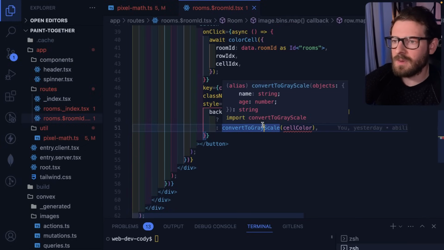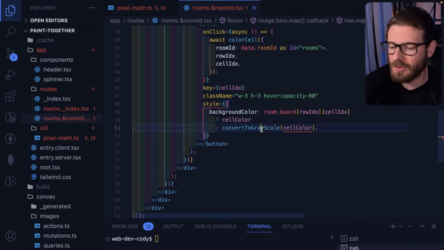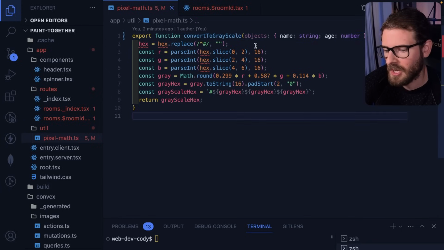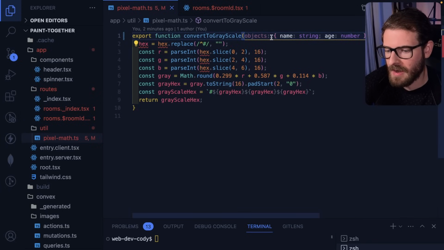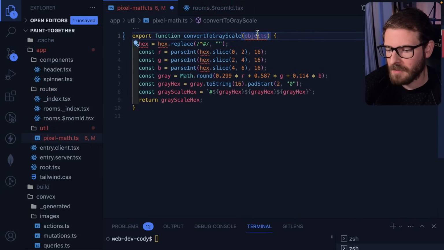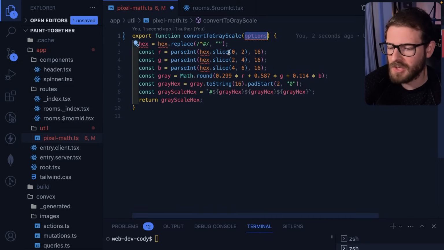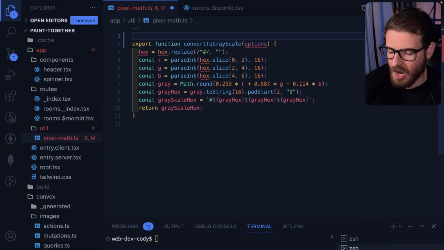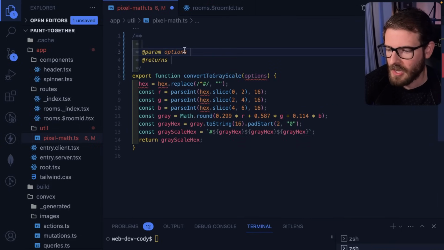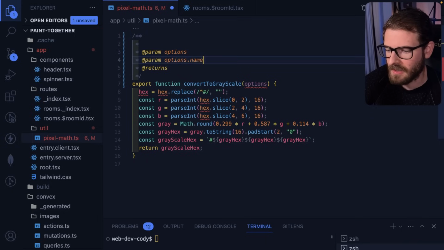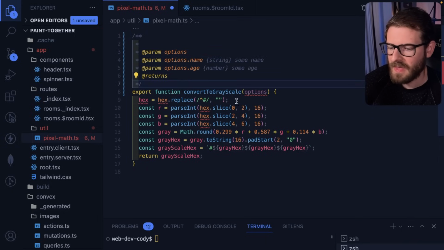So what you end up doing is when you start working in JavaScript for a long time and dynamic languages in general, before you actually run your code, you end up just looking at the definition. You go up here and you try to figure out, okay, well, this thing takes in an, let's rename this to options. This thing takes in an options, and then you have to go look through the code and figure out what is used off of options. Now, again, this is assuming that you don't have JS docs, right? So if you don't have JS docs, you have to type this thing like this, so that I can actually look at the function.